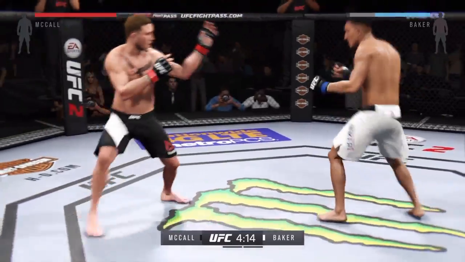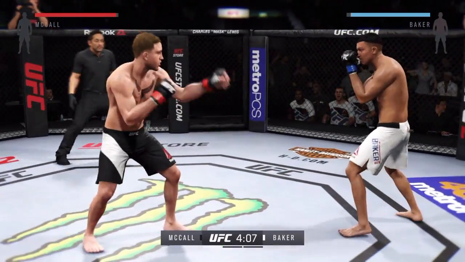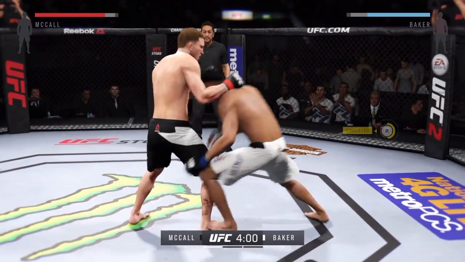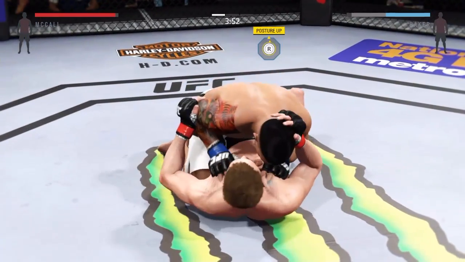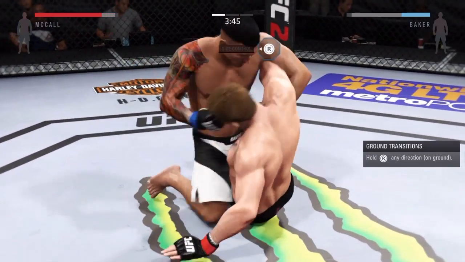He tries to take him down with the single, but can't get it. Dude, I hate how everybody backs up in this game. Steps forward with his right leg. Now he's in southpaw. I take him down first right here. Down the fight. Posture up. Hopefully we can knock him out with the ground and pound.